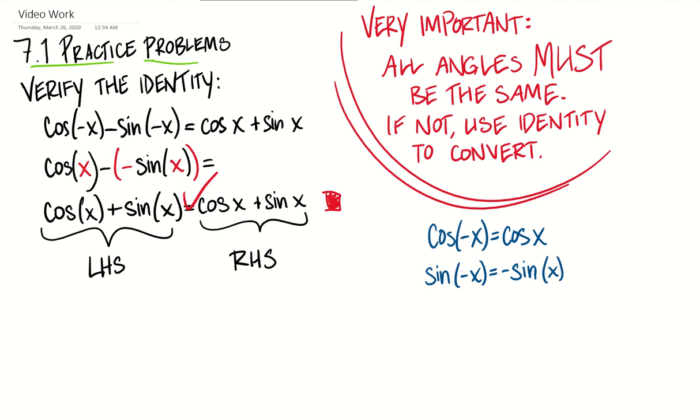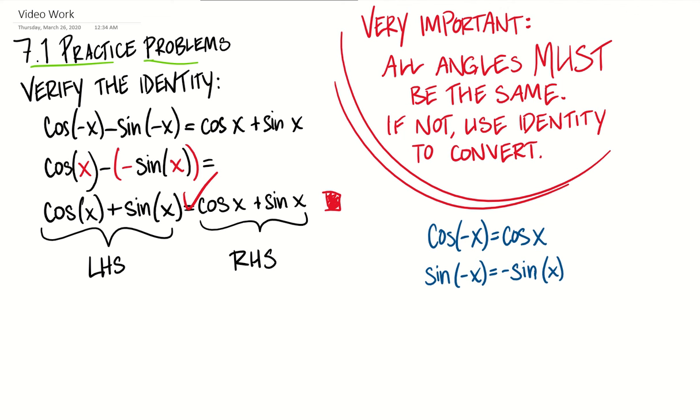I mentioned that people will leave a side blank. Basically, some people believe that when you're verifying identities, you can only work on one side of the equation, and only one side, because if you work on both, then you're not following the rules. That's a pretty traditionalist way of doing it. Some people will work on both sides. I am fine doing that.